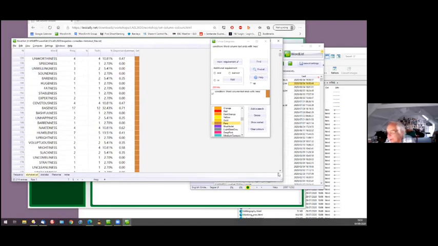WordSmith doesn't actually know English at all. That's why it can work with Farsi or Chinese or any language. It doesn't understand any language, so it doesn't know that fatness consists of fat plus ness, or hugeness is huge plus ness. All it was doing was simply seeking out the words that end in NESS, and it was putting a color in the margin for us. That's really just a filtering procedure to help us to identify maybe things that we might be interested in.